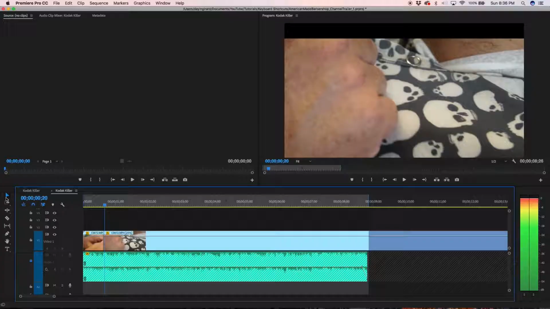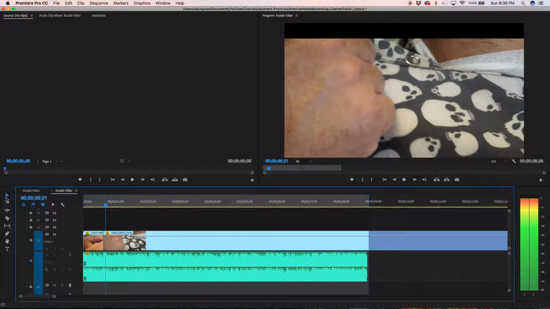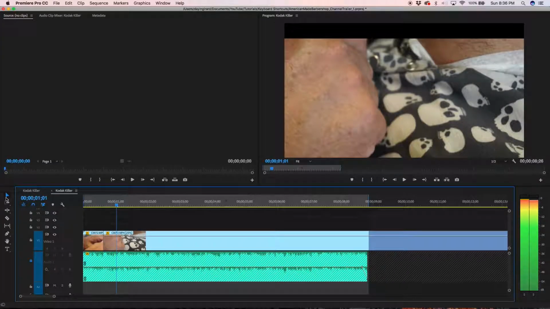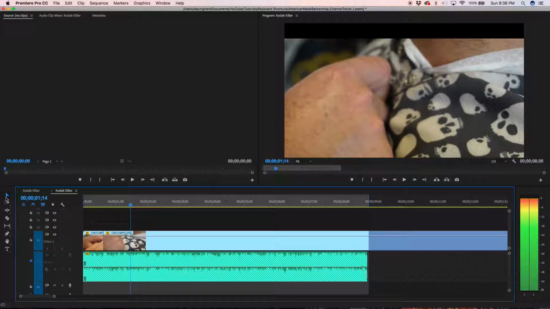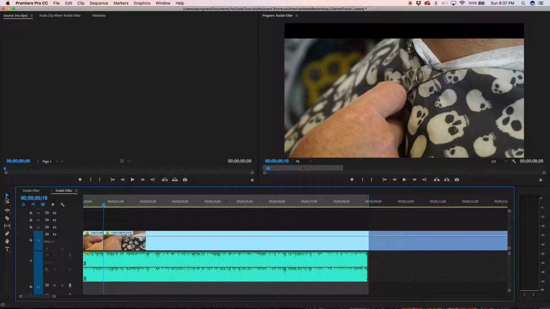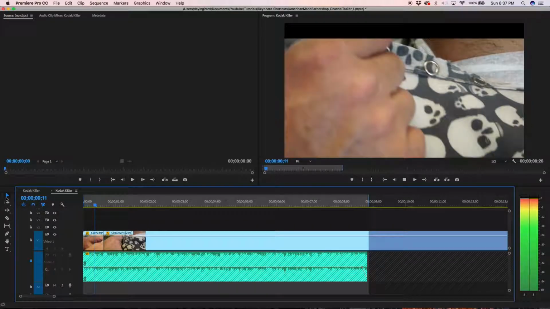If you press the right button, it moves your playhead over by 1 frame at a time. If you hold shift, it moves it by 5 at a time. So what I do is that once I make my edit, I hold shift and I zoom down until I find another part of good video footage where it's a nice enough of a gap for the cut to look good. Hit 5. So now it looks like this.